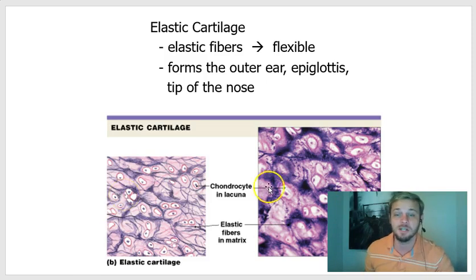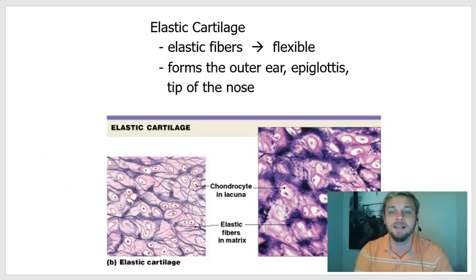All your cartilage, you're going to find chondrocytes in lacunae, okay? So if you see lacunae anywhere, you're thinking that's probably going to be a cartilage or it's bone. And we know what bone looks like, so hopefully you can tell those two apart. This is elastic tissue, so you can see those elastic fibers, those really thin fibers that aren't branched a lot.